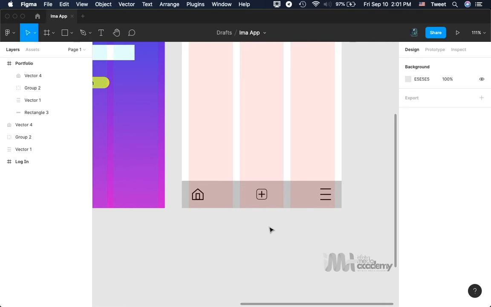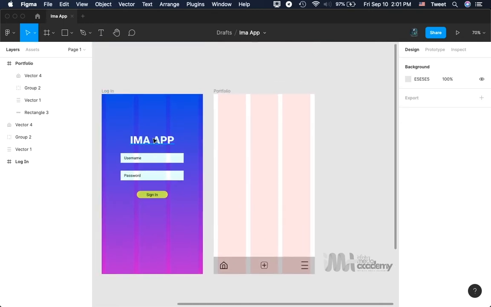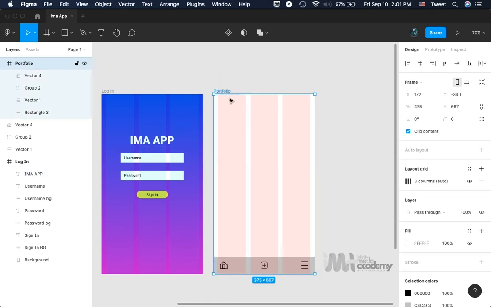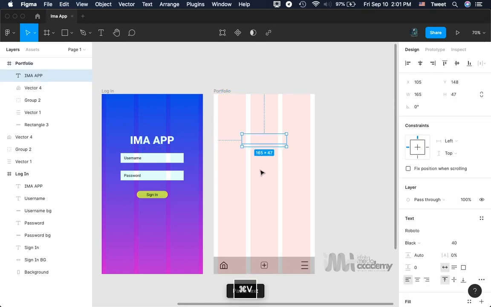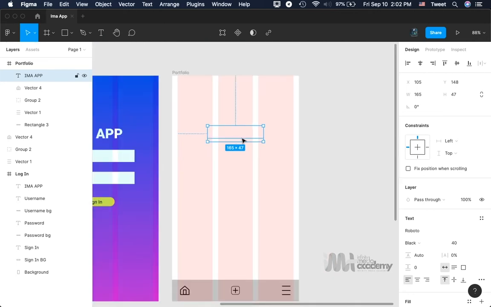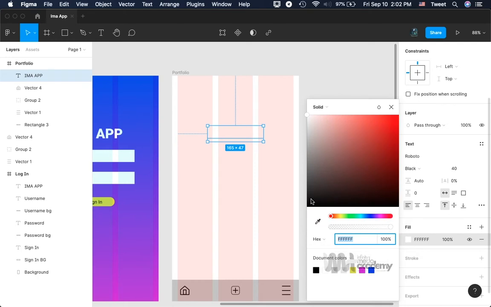All right, so the next thing I'm going to do now is to copy the name of our mobile app from the first frame I have here, then paste in the second frame by selecting the second frame, then paste. All right, now we already have our app name within the second frame, but I need to change the color. So I'll change the color to a very dark color, maybe black color in this form. We might change it later, but let's just see how it goes.